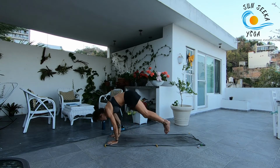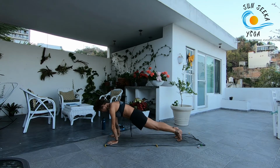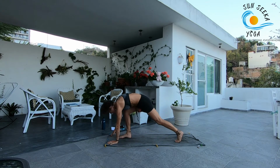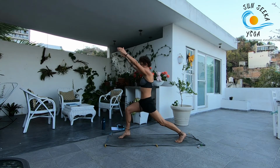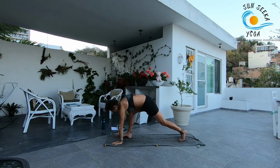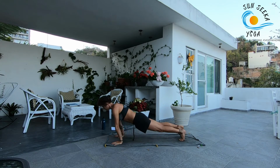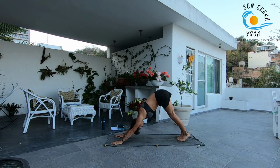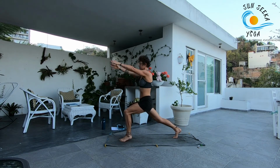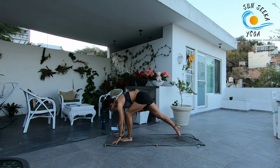Exhale, chaturanga. Inhale, plank. Exhale, dog. Right leg steps. Inhale, your crescent. Exhale, vinyasa or skip it. Left leg steps, raise up on your inhale. Exhale, take it through your vinyasa.